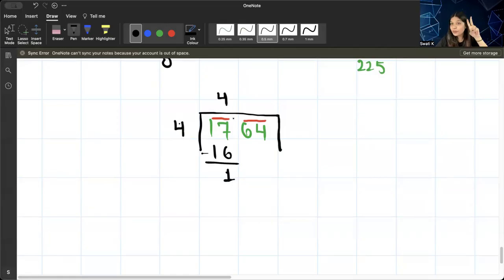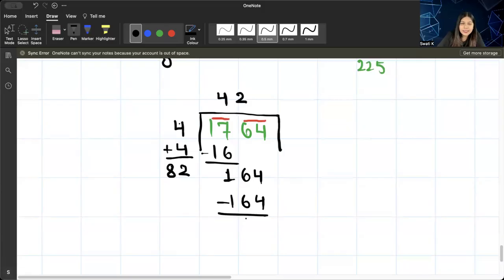After this, the second rule was that whatever number you have written on the top, the same number you'll write down here and you will add it, because that will be your new divisor along with one more number, right? Now here, what will you do? The next pair you will write down as it is. So it will become 64. Now it looks very simple. What would be the answer? If you just take 2 here and 2 here, that means what is 82 times 2? It's nothing but 164. And we got an answer. Here it's 0 and the answer is 42. So what's the square root of 1764?